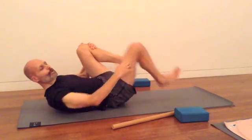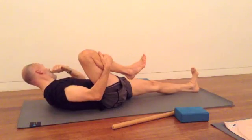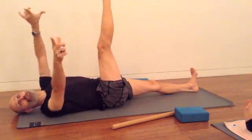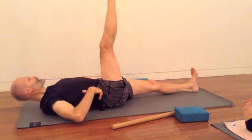Bring that left knee in. Bring your right knee in. Sit your left leg out super long. Belly's pulled in. Right leg lifts up towards the sky and get your chin in. Make an L shape with your thumb and index finger. Have that thumb to the rib, index is on the hip bone.